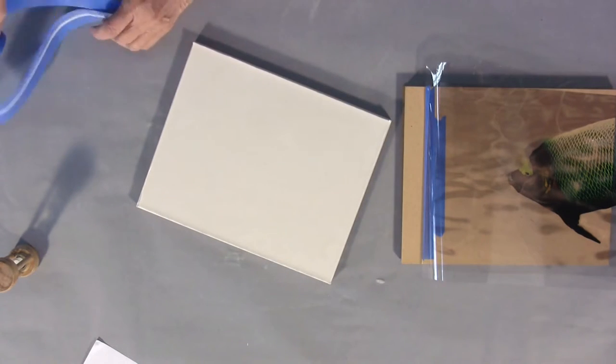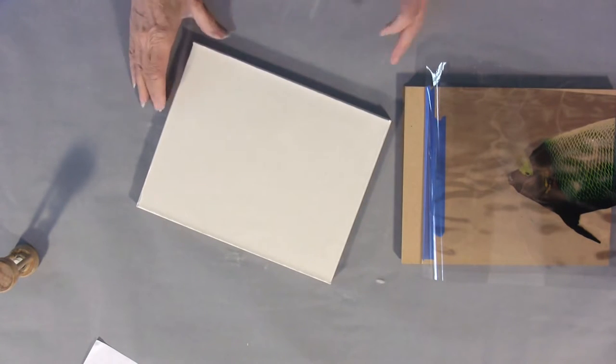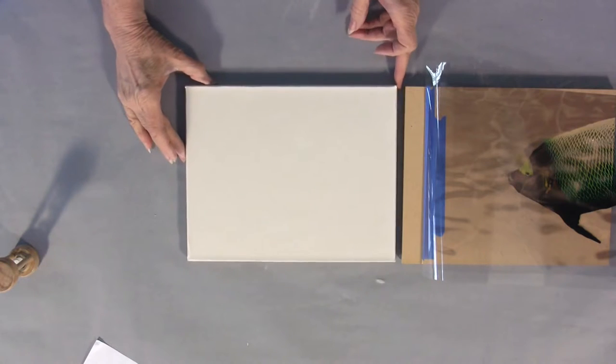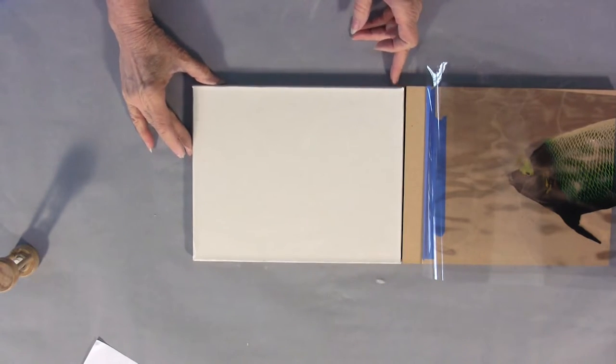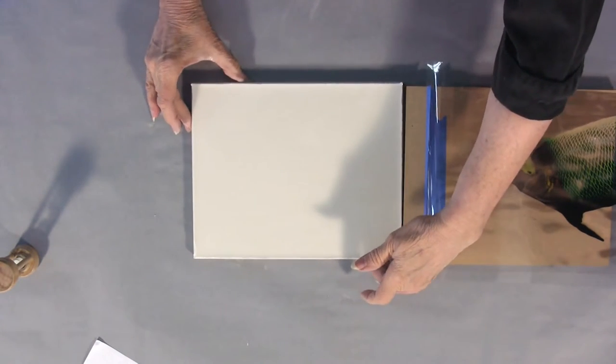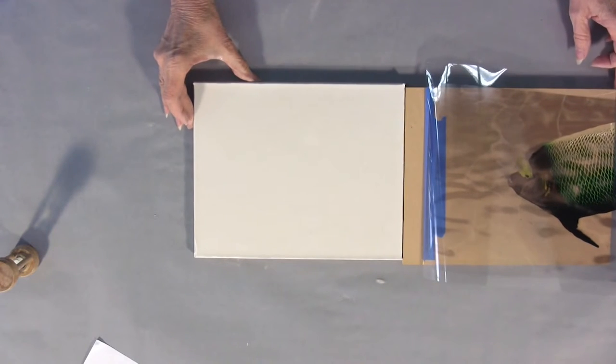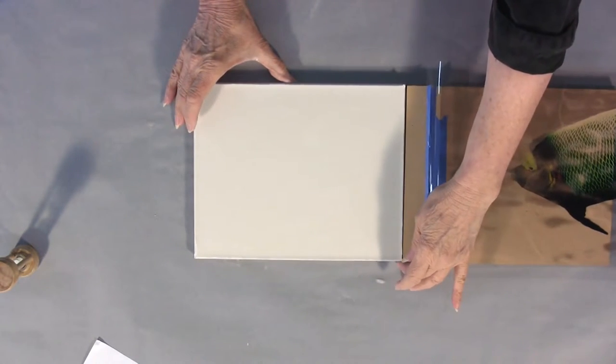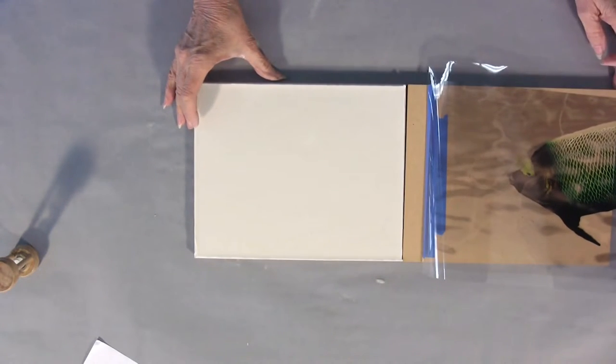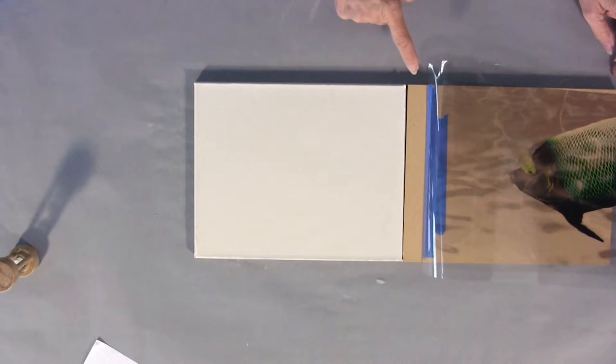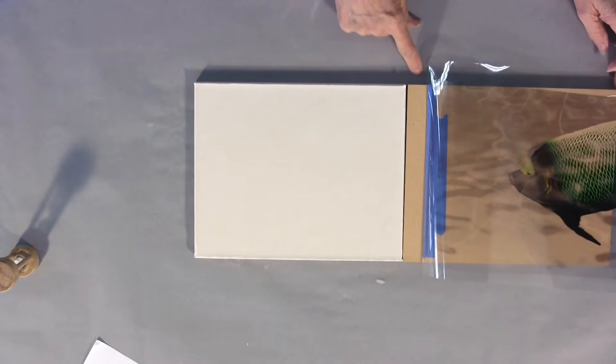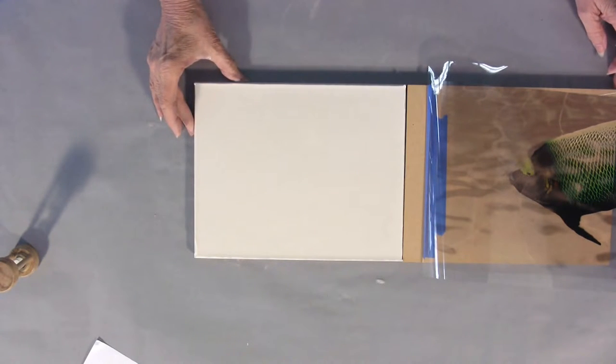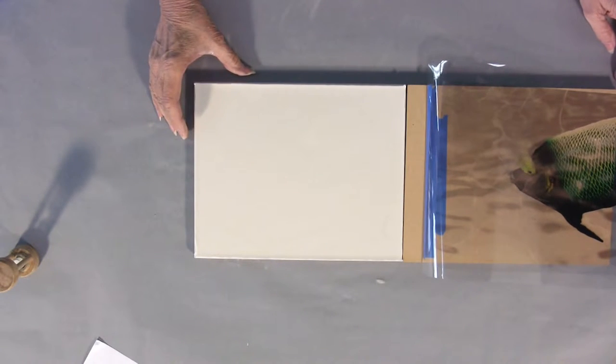So I'm going to remove my tape and discard that and then I simply line my board back up and you can see now this is exactly the same height because I put a shim underneath here that's an eighth of an inch thick. This is about an eighth of an inch of the gelatin on here so this is going to work perfectly.